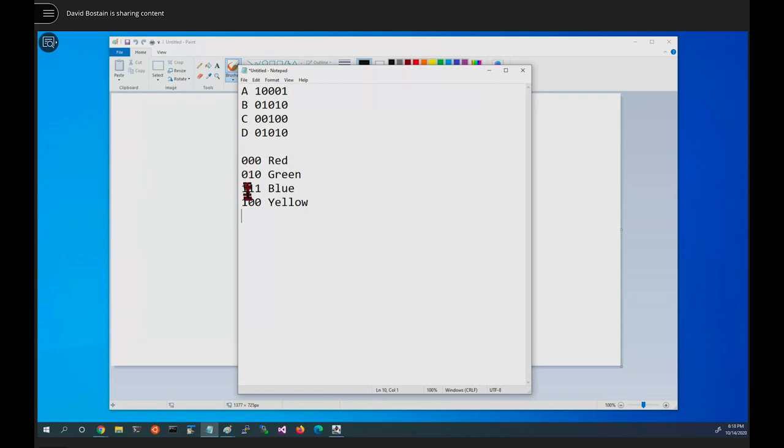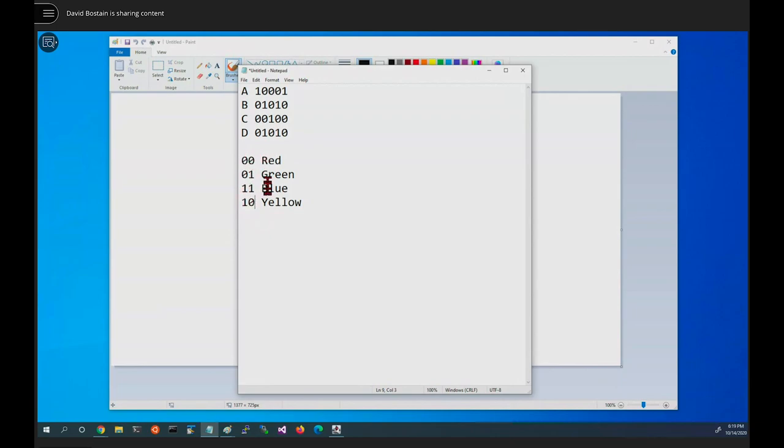Well, I know that there are 4 more bit patterns that I didn't use. Would it be possible, you think, to encode this in 2 bits instead of 3? Oscar, what do you think? Yeah, I do. Okay, so basically if I get rid of the last bit here, I've used up all the 2-bit combinations. As a matter of fact, I've actually put them in what's called gray code order. Remember, we use that with Karnaugh maps where you go the first one, second one, skip to the fourth one, come back to the third one.